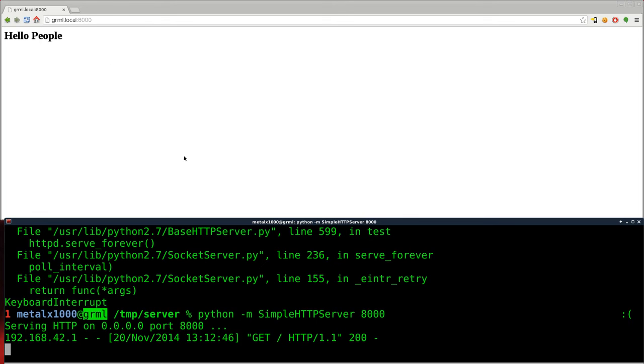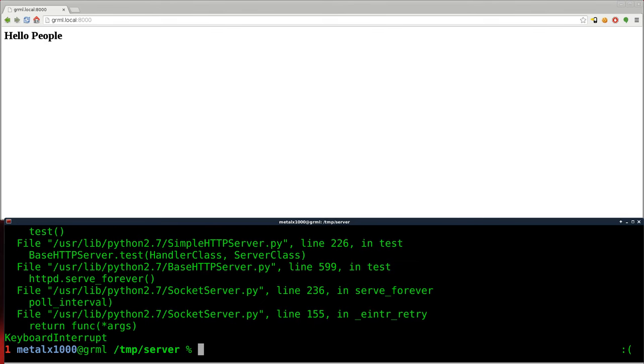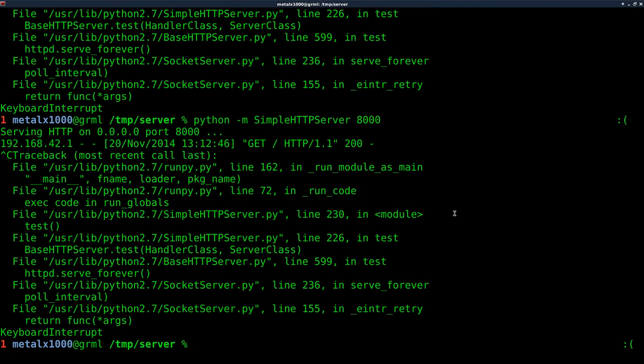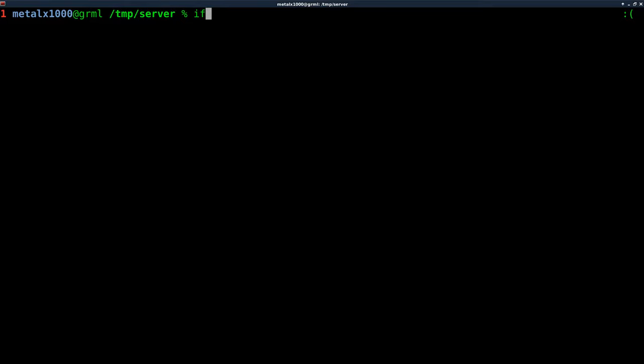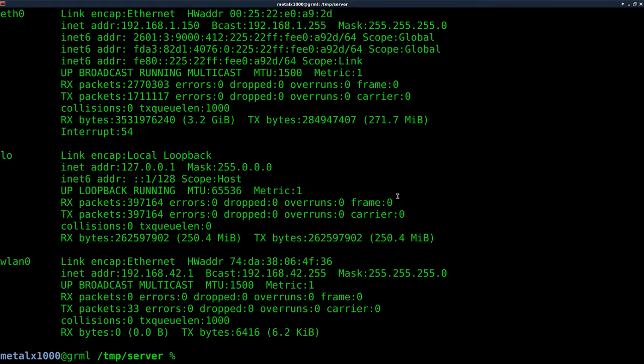But now let's say I want to only be able to have a loopback connection. Loopback connection means, well, let me kill our server here. Let me maximize the screen here, clear it. If I type in ifconfig, you can see I have three network cards. I got my wired Ethernet card, a LAN card, and you also have this loopback device. This loopback connection is a virtual network device. You can have no other network cards and still have a loopback device, and that just allows your computer to connect to itself without sending anything out through the network.